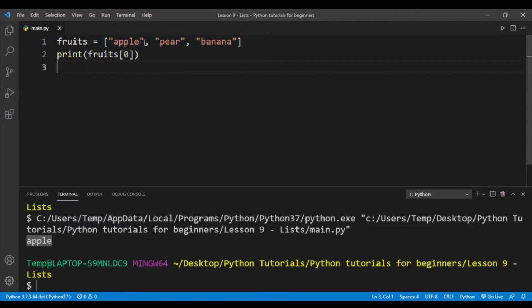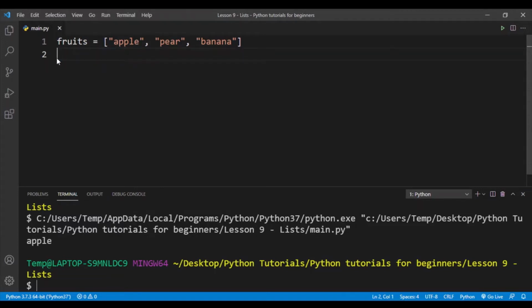Let's say instead I want to index the next element, which is pear. What I can do is replace this with 1. All right, and then run the code. You can see that I get pear. So essentially the important part here is that the first element is denoted by 0. So you can see that I have to put a 0 in the index to get apple. The next element is denoted 1 and the next one is denoted 2. So just ensure that your indexes start at 0 and increase by 1 thereafter.